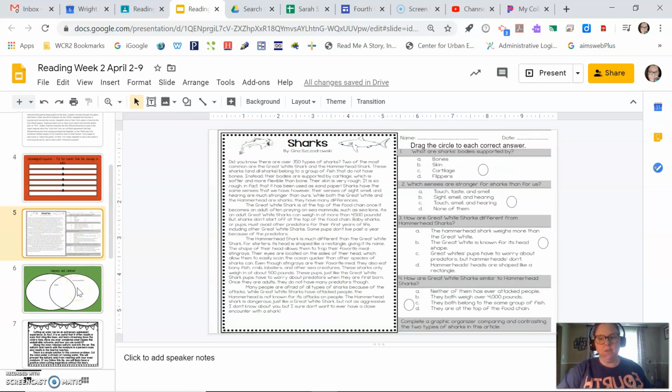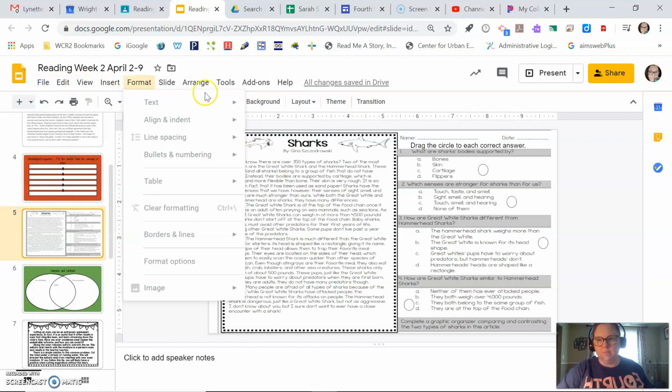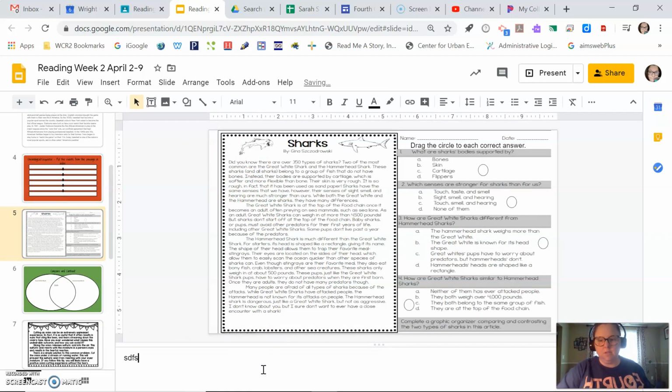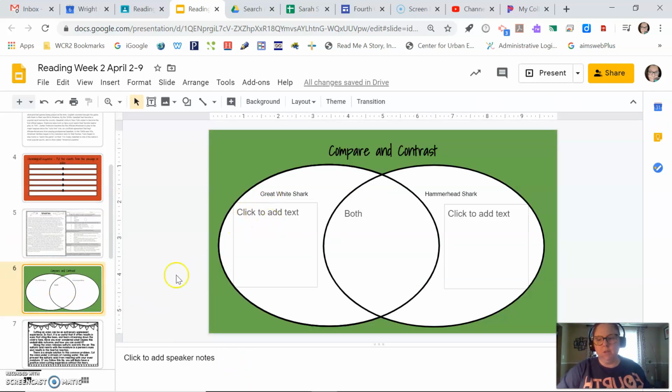So go through the text, find those signal words. I would highlight. You can use your highlighting tool. There's a highlighting tool I know on here. Just have to find it. I believe, let's see, no. Nope, yeah, you have to click on the text, just kidding. So then you can click on the highlighting tool that way. So let's just play with it a little bit. And then you can add your notes even down here if you want to. You can add notes and then go to the next slide and add them here.